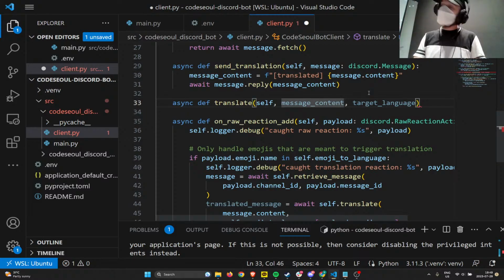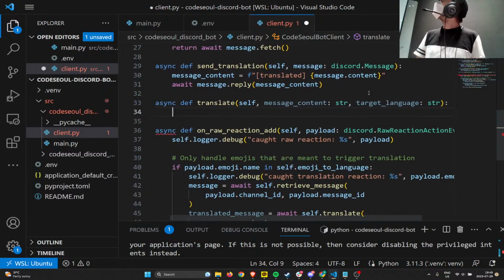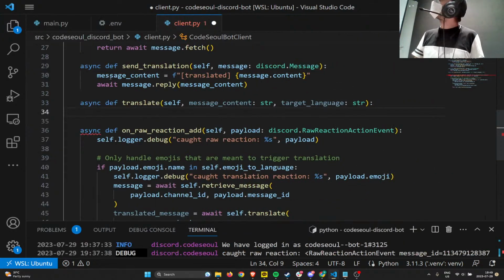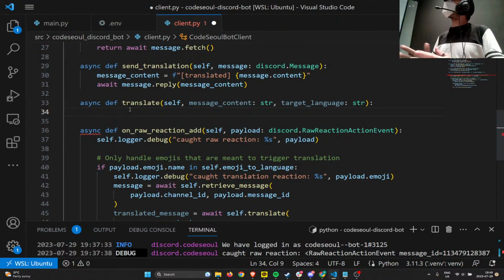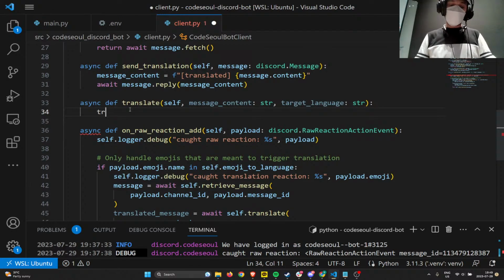Both of these are going to be strings. All right, so far so good. And then this is going to be nice and really simple. We can just say that we get a translation response from the Google API.